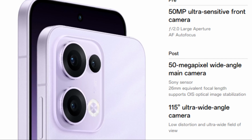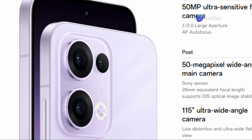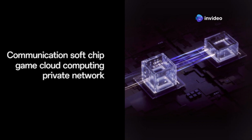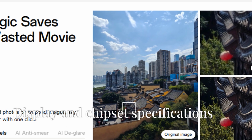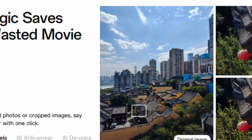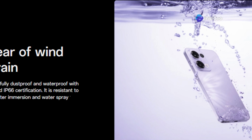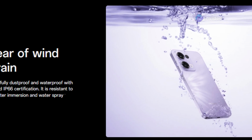Its sleek design features a unified glass back that seamlessly integrates the AI triple camera module, surrounded by a unique glow, possibly from an LED strip or a brilliant reflective design. The Reno 13 also boasts a sturdy metal frame, reinforced by visible side antenna bands, giving it a premium feel. The ring-shaped LED around the camera adds both functionality and a futuristic aesthetic.